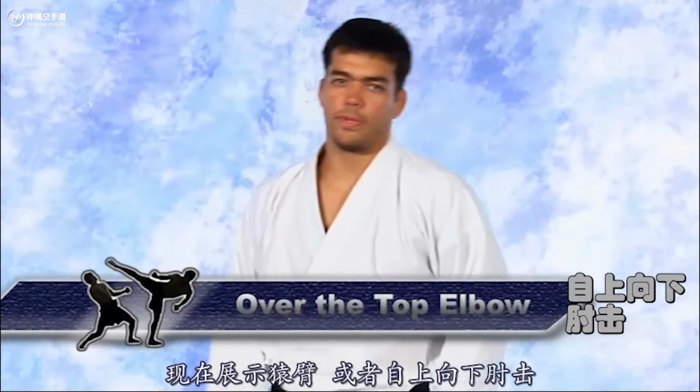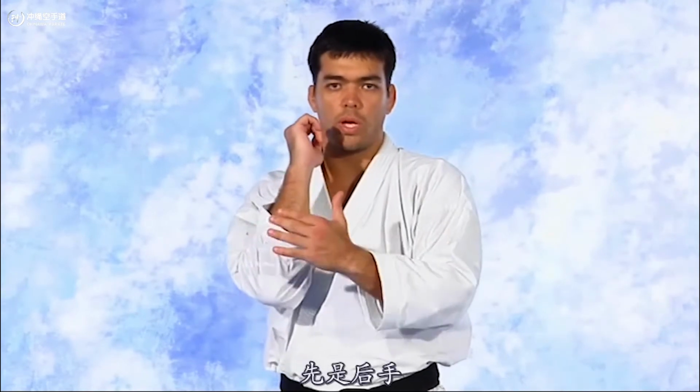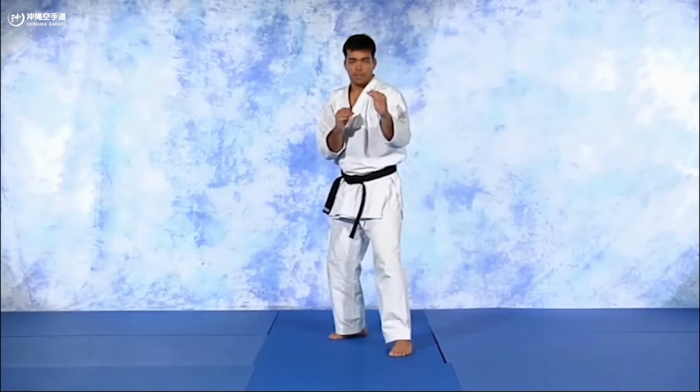Now we'll show what we call in karate jempi, or over-the-top elbow strike. I'll begin with my rear arm. A lot of people will use a side elbow strike, but we throw the elbow over the top because it makes it a lot easier to strike your opponent's face.